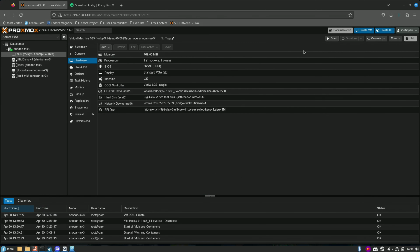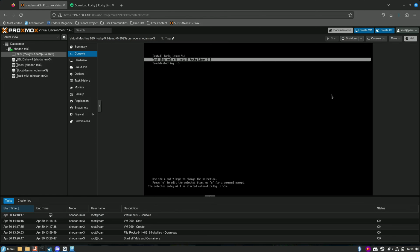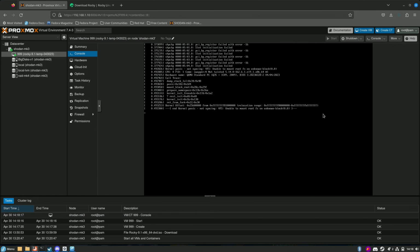Basically, all you're going to need to do at this point is hit start. And then if you click over to the console screen, it will give you a video feed. That would be what you would see if you had a physical GPU plugged in. So you click into it to get control, and then you can use your keyboard. So I'm going to hit install Rocky Linux. And get allocate initrd. Okay. Yeah, kernel panicked. Okay.